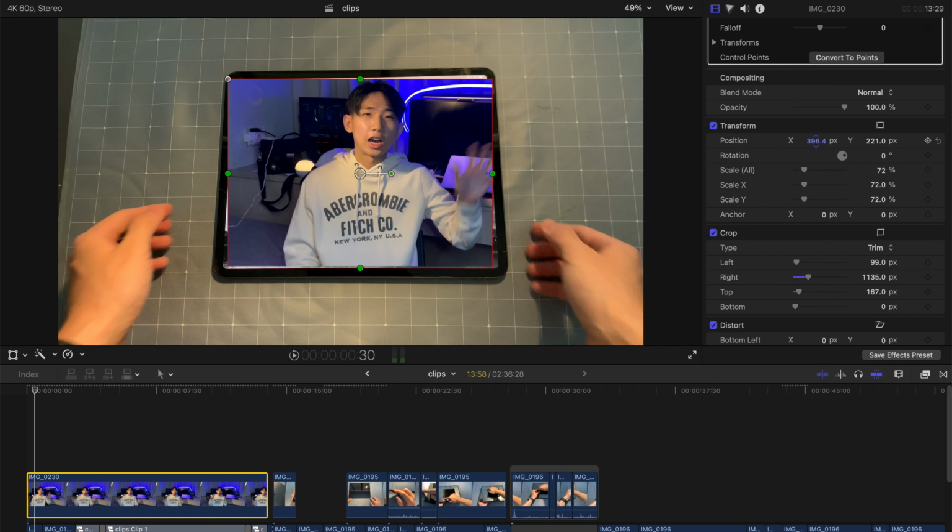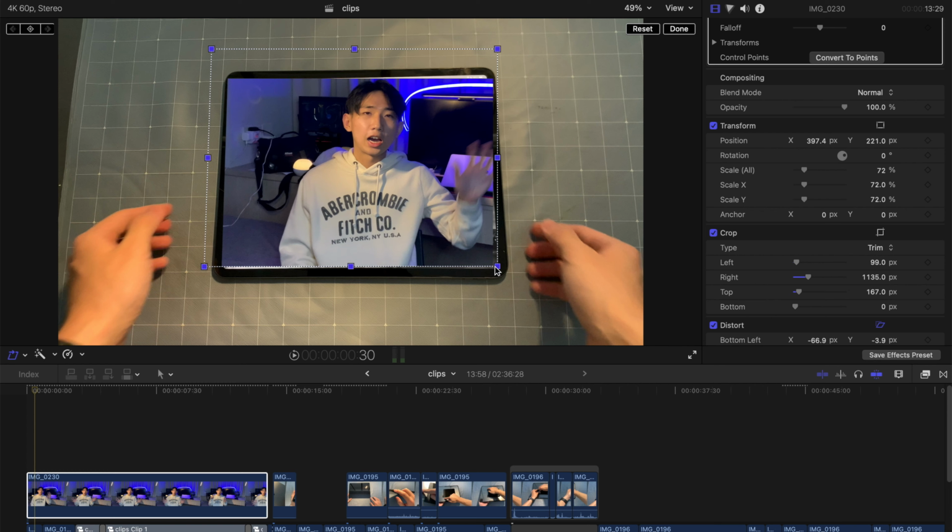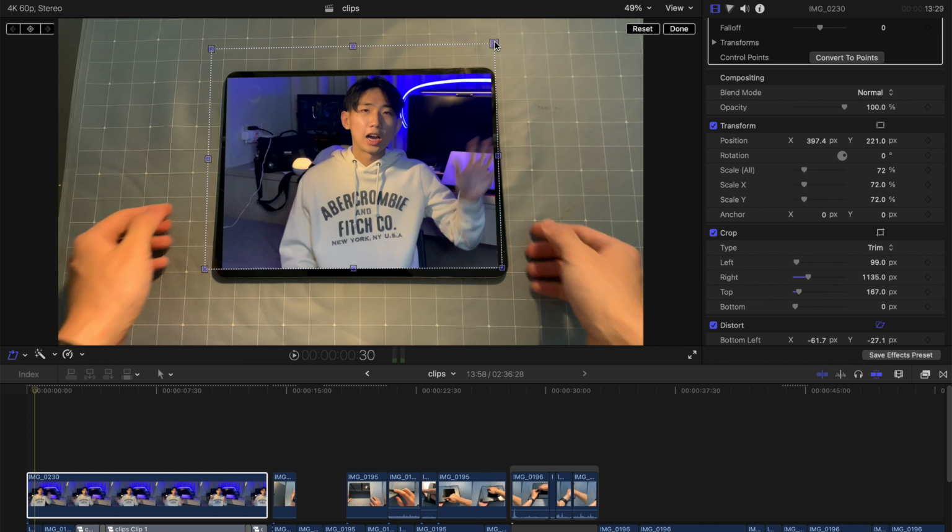And then you can go to the distortion mode and then change to make myself covering the entire screen of the iPad first, and then I'm gonna deal with the edges after that. Everything is done, and then it's very simple.